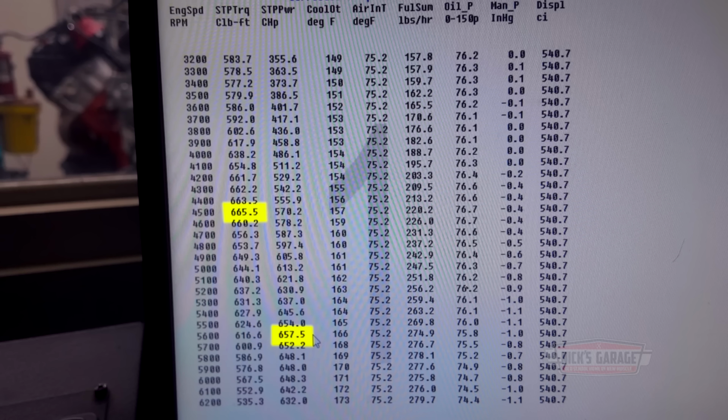665 foot-pounds of torque at 4,500. Yeah, it's pretty close. Horsepower is close, almost even. It's almost 650, yeah, 657. So that means if he shifts, he's going to have a lot of power still pulling on him. And it still holds after like 5,600 RPM.